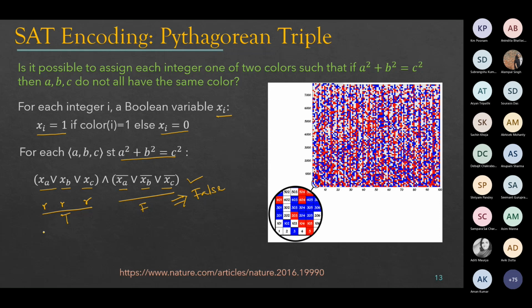Now let's say we color say AB with red and C with say blue, right? So we have a true value here if we do that. So basically what we are doing, red, red, and blue. And here we are getting a truth value, true. And finally, this is evaluated to be true. So this particular formula F is encoding the fact that all these three variables cannot be assigned the same color at the same time, right?